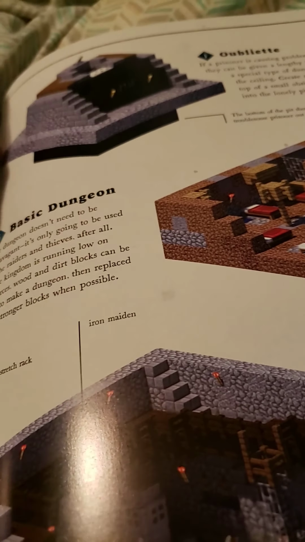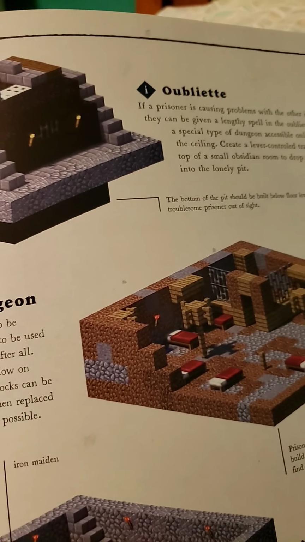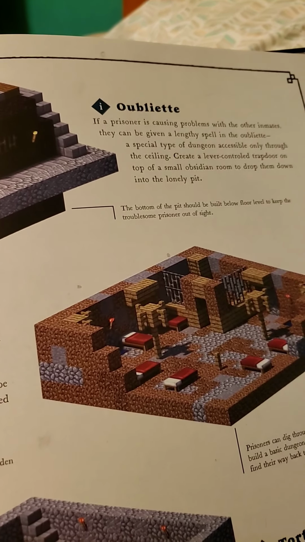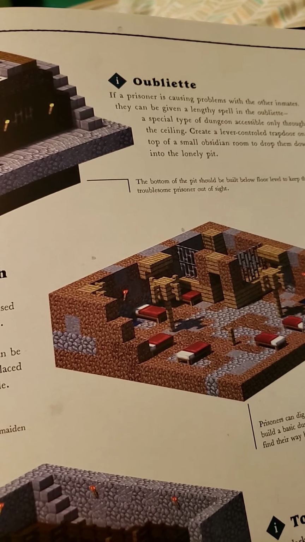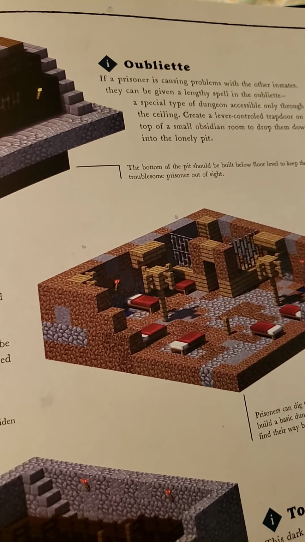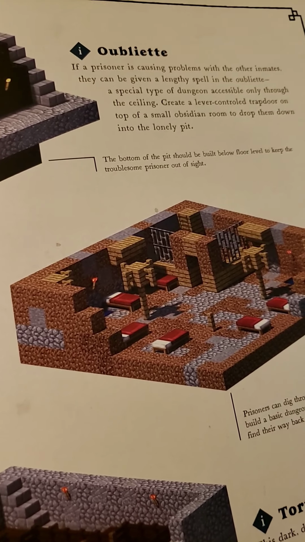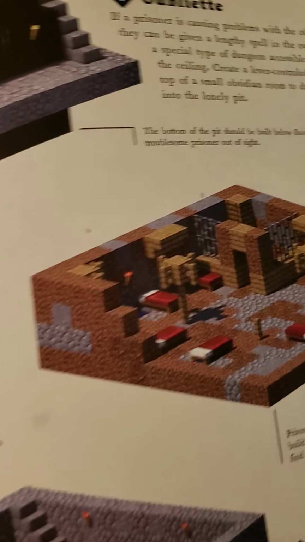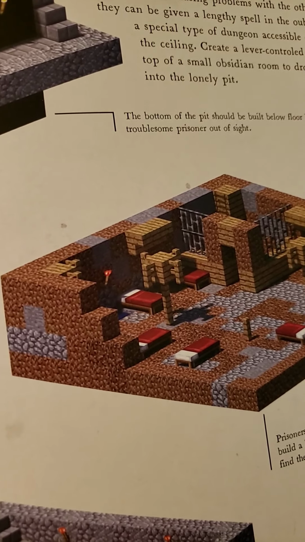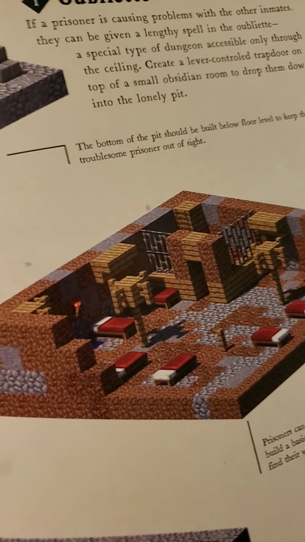An oubliette. If a prisoner is causing problems with the other inmates, they can be given a lengthy spell in the oubliette, a special type of dungeon accessible only through the ceiling. Create a lever-controlled trapdoor on top of a small obsidian room to drop them down into the lonely pit. The bottom of the pit should be built below the floor level to keep the troublesome prisoner out of sight.